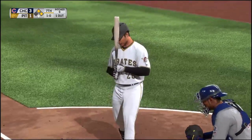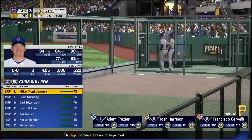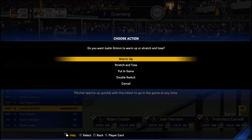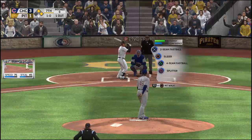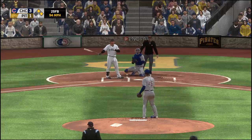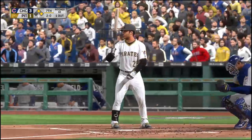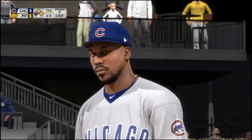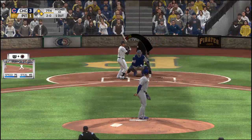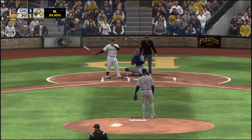He's ready for his first at-bat of this early season contest. And now the Cubs bullpen will start working here as both a lefty and a righty are up. Perhaps a little low there. It's 2-0. Boy, he better get it back together here quick because he's got 2 guys on already. He's starting to lose location of that strike zone. He's got to throw a strike right here. Too high. And it's 3-0.